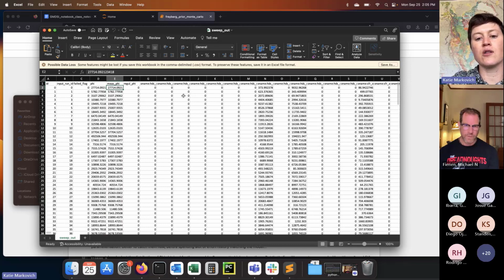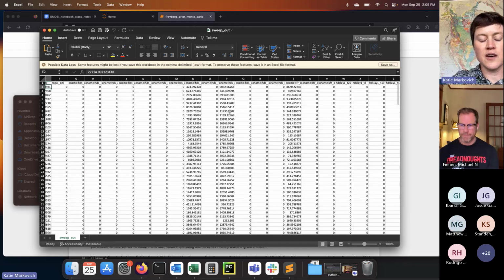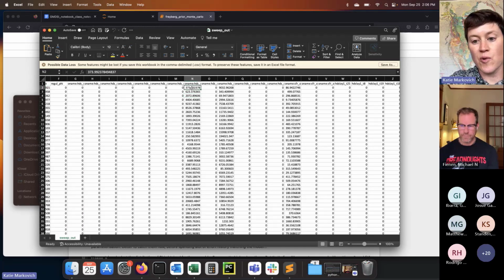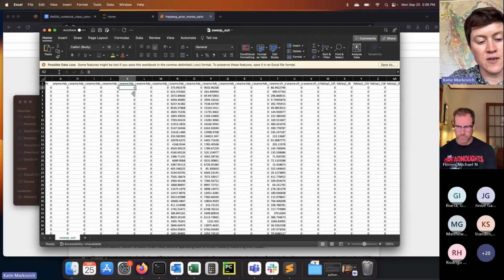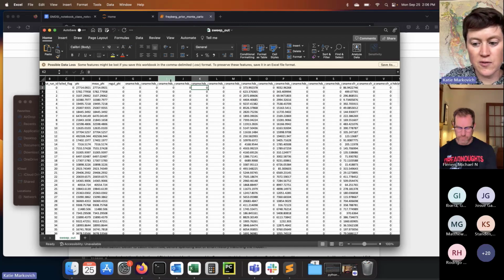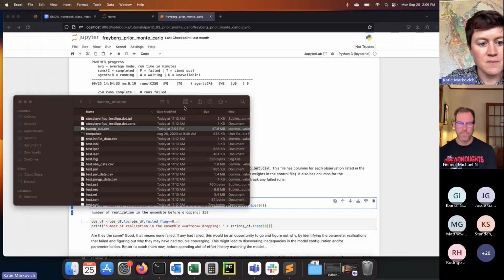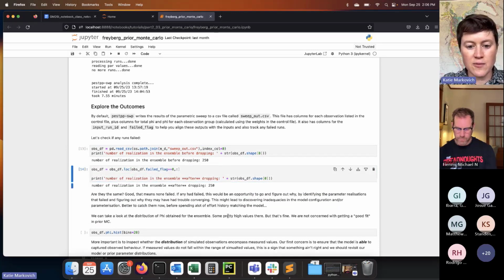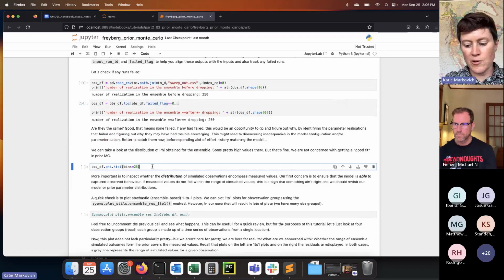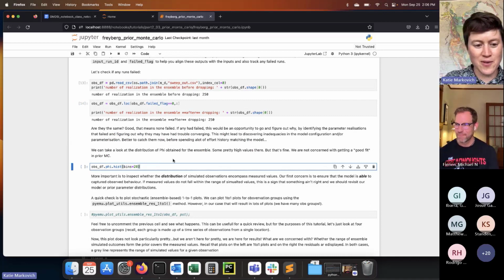And then you have, for all of the observations that we are weighting, we have values here. And notice that we don't have any observations for the ones that we aren't weighting in this sweep out. So let's go ahead and, nicely here, we don't have anything failing, which honestly rarely happens in the real world, but this is the Freiberg land.